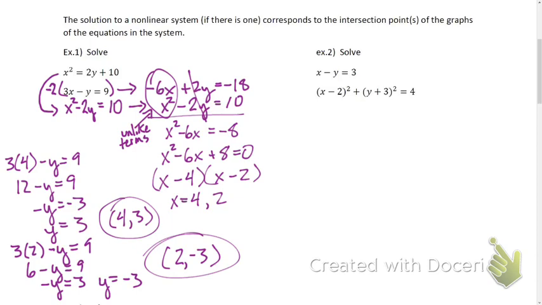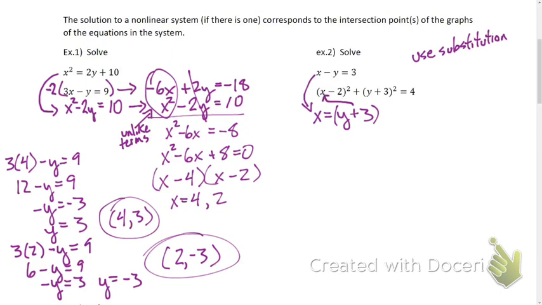All right, let's move on to number 2. Because of this weird situation with a square and another square, I do not see how elimination could work. So I would try and solve with substitution. There's probably a way to make elimination work, but it just looks like a mess to me. I would take this equation, solve it for x, and then plug this right there.